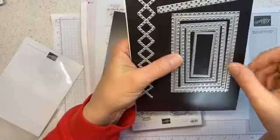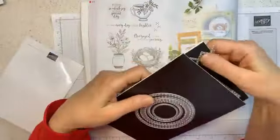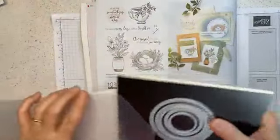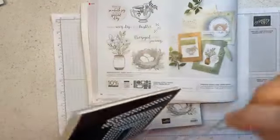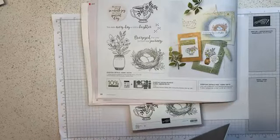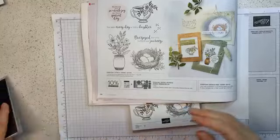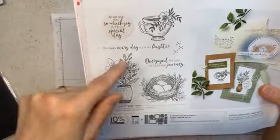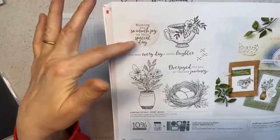So this bundle is cute. I told you I bought the dies first, and then I looked at the stamp set. I said, okay, I think this stamp set is pretty, it covers different occasions, it's not the usual. So the sentiments are, you make every day a little brighter. Wishing you so much joy on this special day.